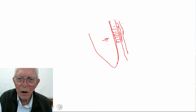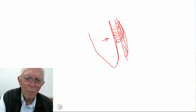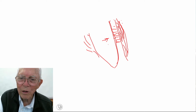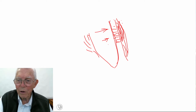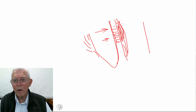They'll be tearing it down over on this side, and they'll be rebuilding it over on this side. But the rebuilding takes a lot longer than the tearing down, and so you can move that tooth over. In fact, you could move it over here if you wanted to, if you just kept easing it along there, and it'll move over and the bone will go with it and everything. That's what I want to tell you.